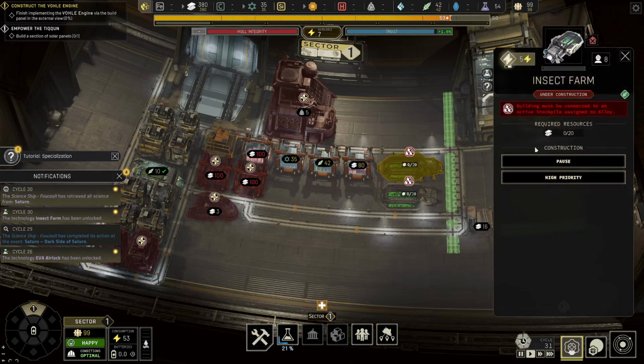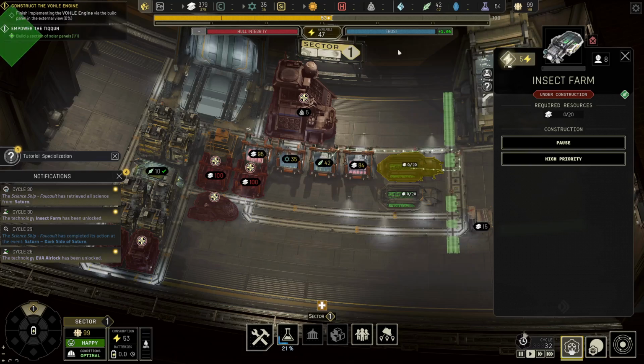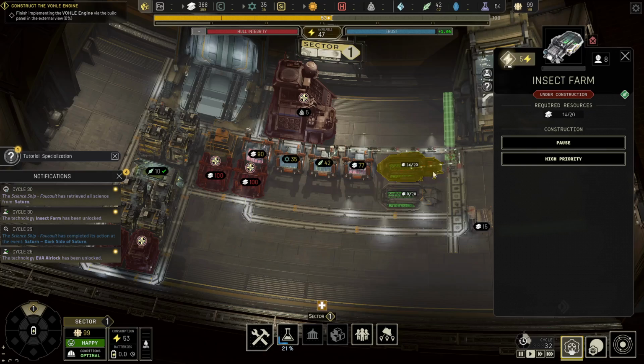I like that. So each of these will produce 1 per cycle, I think. Yeah, raises insects, converting them into 1 food after 1 cycle, which means each of these buildings will produce 5 food per 5 cycles. So right now we're at a -5 or -2 per 5 cycles. This should get us to 0 per 5 cycles.